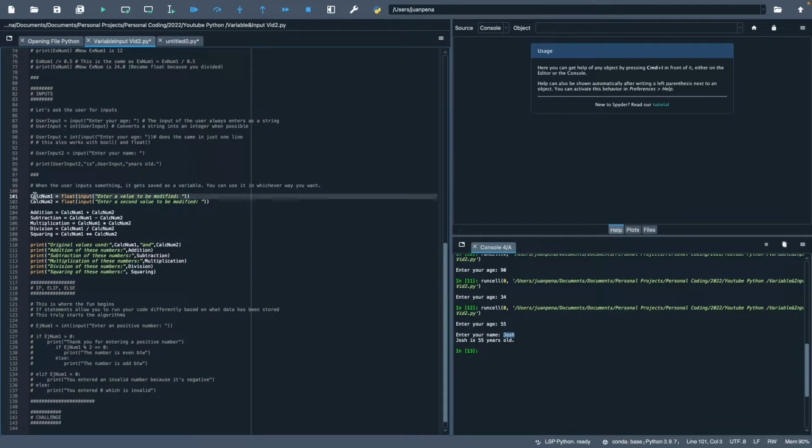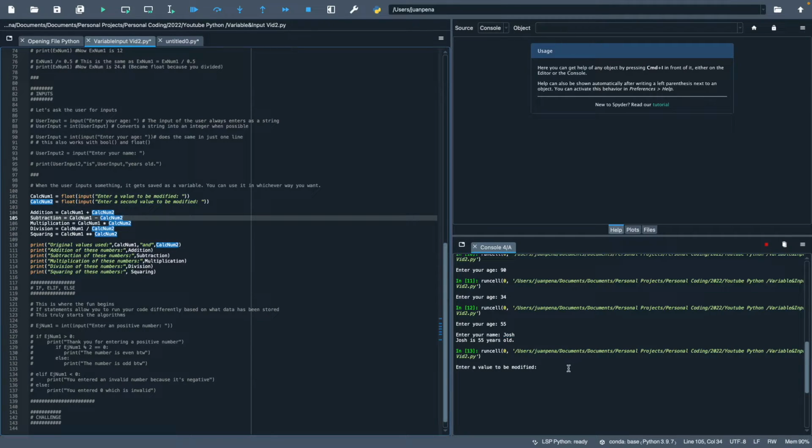So here we have the float of the first number and then the float of the second number. If we run it, the user can enter, let's say, 23.5 as the first number, and then 4 as the second number.